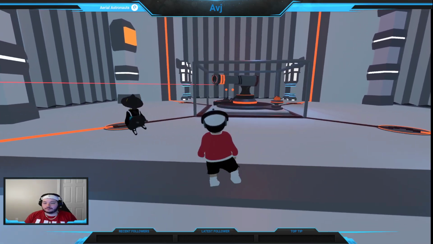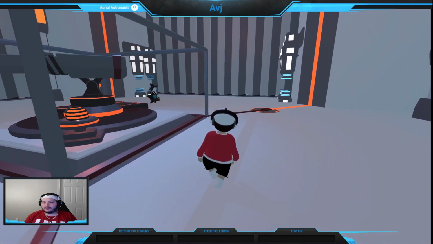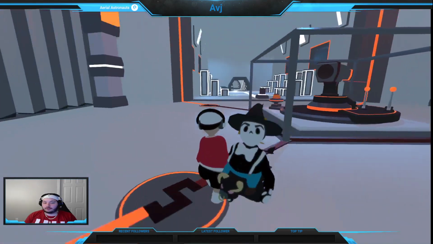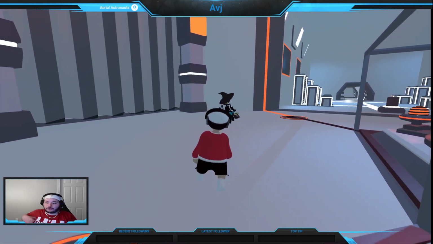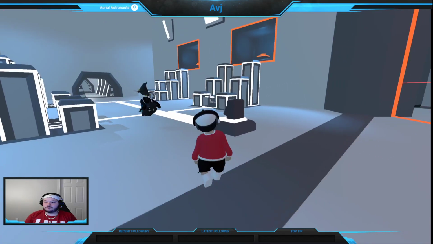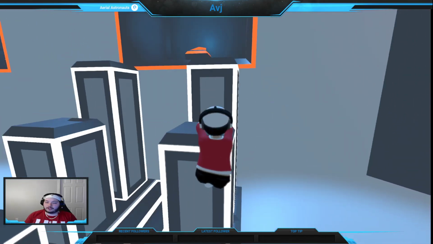Whoop. A cannon. What does this button do? Oh wait, it's in the glass. Okay, so we need a core. We need four cores. Also need blue cores. That's what I said. Four cores. Oh, they're probably in the glass here. Probably what the glass is for. But how do we get in them?